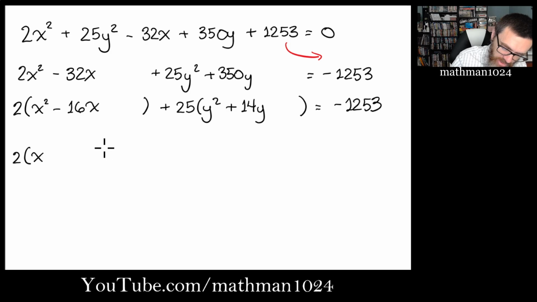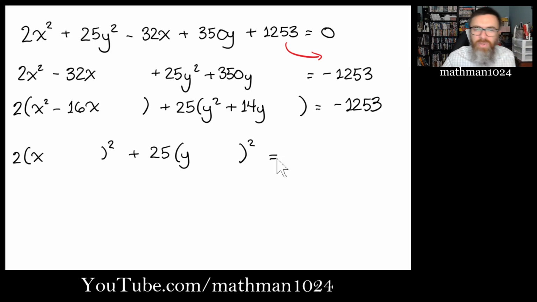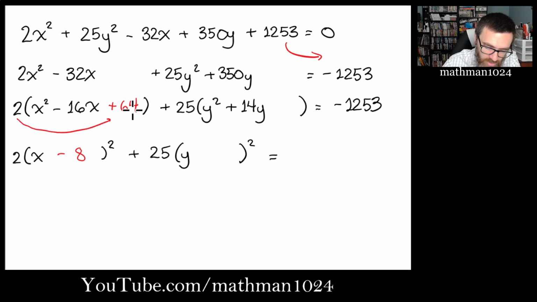All right. So now I am trying to complete the square for each of these. Let's see what it's going to equal. All right, so first I do half of negative 16, which gives me negative 8. And I square negative 8, and that goes here as a plus 64. And as we showed above, I can't just add 64 to the other side. It's 64 times the 2, right? So that means I have to add 128.